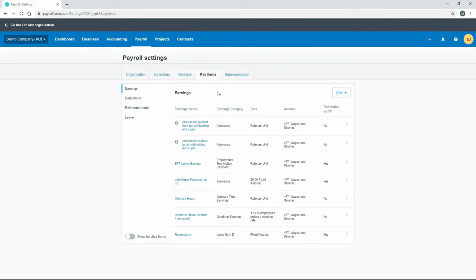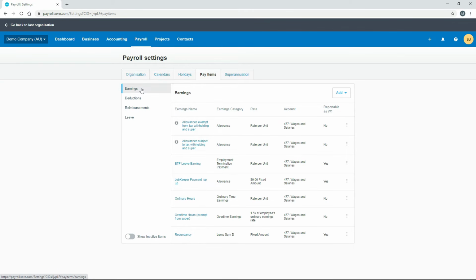Okay, so this is a pretty important section that you need to set up so you can pay your employees properly. We've got a fair bit of stuff set up here in the demo company, but when you open a Xero account with your real business, some of this will be set up in there as well. So you won't just start with a blank sheet, if you like. So the pay items are the things that will basically control how your employees get paid. So they're broken up into these categories. There's earnings, deductions, reimbursements, and leave.